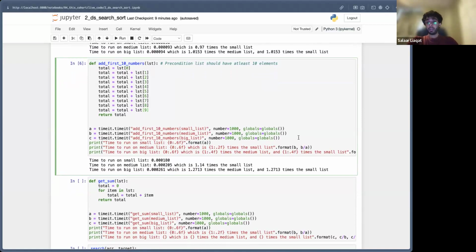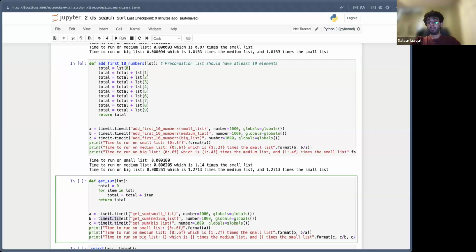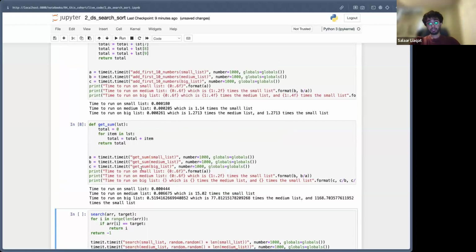Yeah. So the responses I'm seeing are that it will be O of n runtime, and the largest value should be C, followed by B, followed by A. And I think I saw someone say that it will be roughly 1x, 2x, and 4x. We'll see. So let's run this.